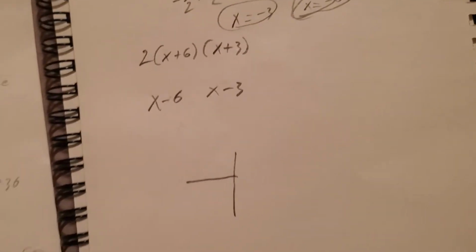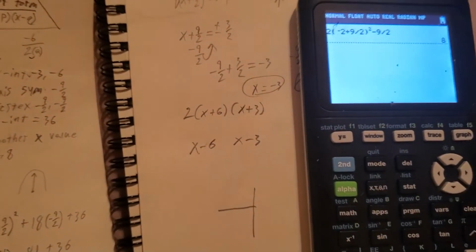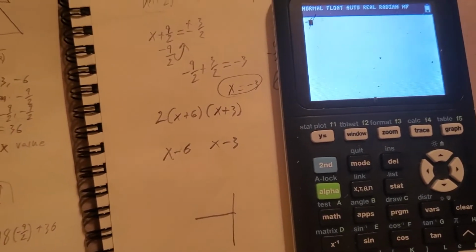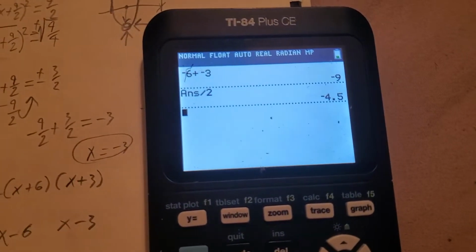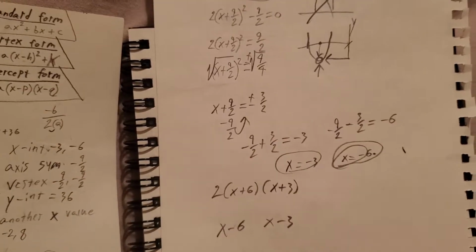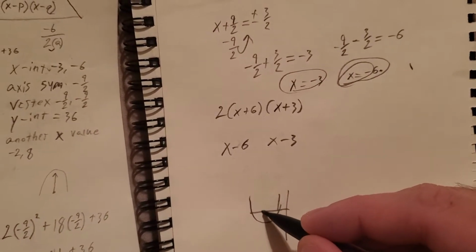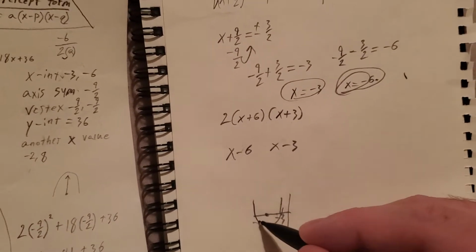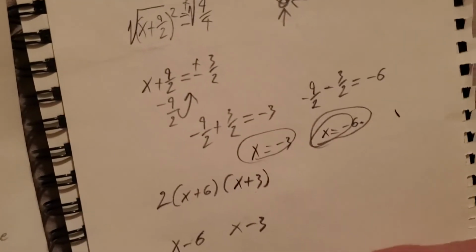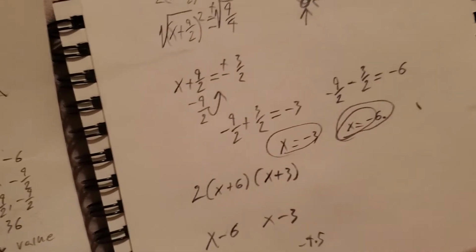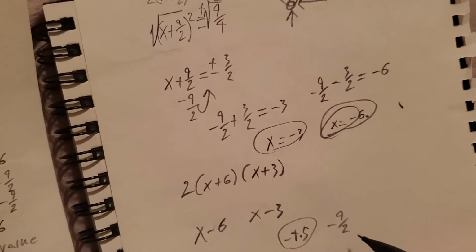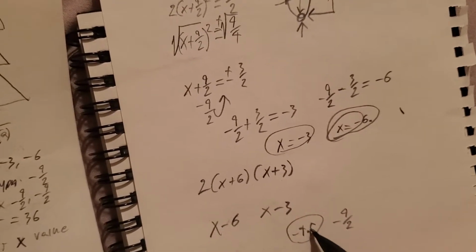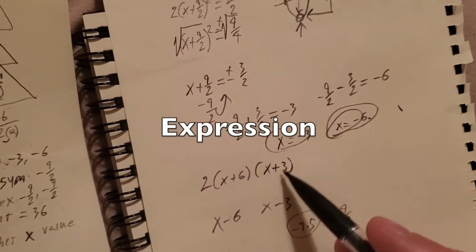To go ahead and find the axis of symmetry, we're going to take both of these. So we're going to take -6 plus -3, and divide that by 2, which is going to give us -4.5, which again is going to be the axis of symmetry in the middle of -3 and -6. Once we have -4.5, or you can write it in fraction form, -9/2, same thing, take this and plug that back into the original equation to get your vertex.